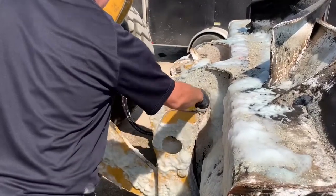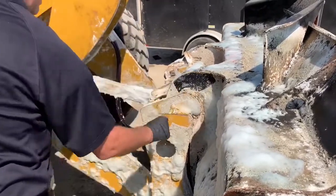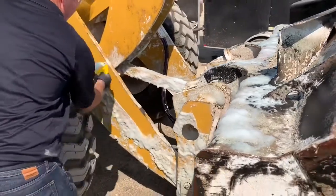There's a little back here that's still hard, in some of these areas back in here, but you can pretty much see it's coming off with a plastic scraper, all that concrete that was on there. So, pretty easy now.